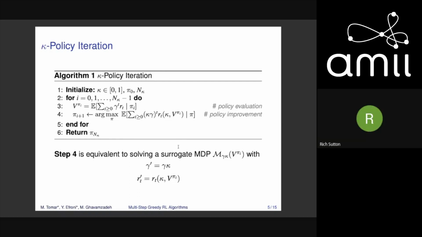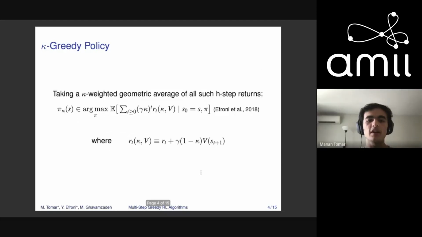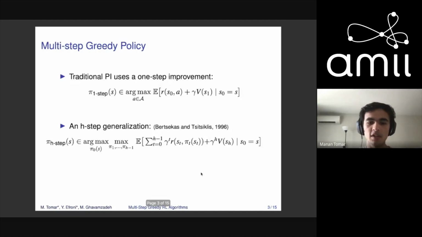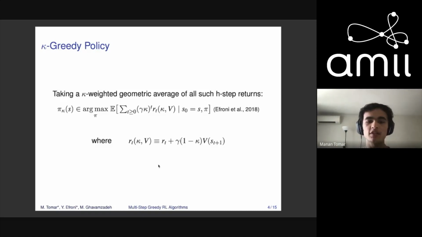Why don't you require the model? You're looking ahead several steps. You have expectations in the update. I don't see how you've escaped the need for the model. Right. Okay. So in the exact case, if we are talking about the h-step version, then we do require a model to solve for this max operator across these h policies. But in this kappa-based definition, we are saying this is equivalent to solving another MDP with this reward function. So if we do have a value function estimate here, then it just boils down to solving another MDP with the reward and dynamics with the discount factor changed.